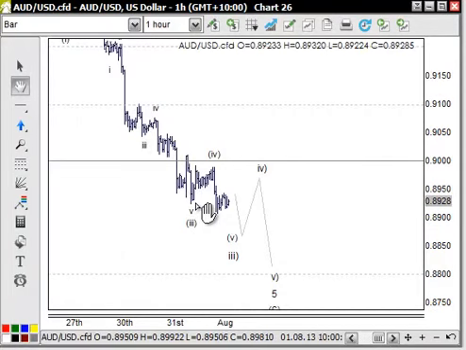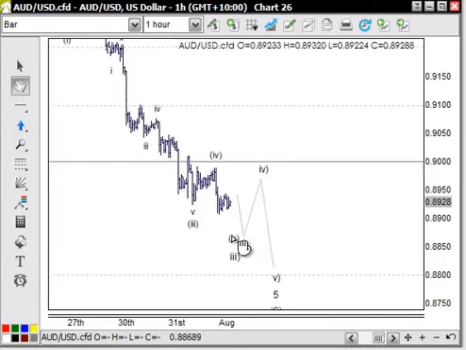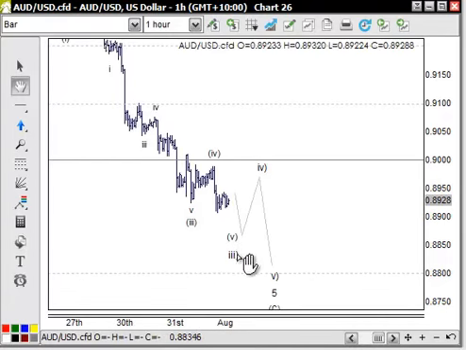Wave 3 into here, because counting from this point here, the 1, the 2, the 3, the 4, and the 5 here, or that could actually be it over here, and this can be the A, the B, and the C for wave 4 here. Not that it matters that much at this point in time. We need to be looking at this structure down here. We are looking for this wave 5 of wave 3 here, then wave 4 to come back and wave 5 to come down into this little area here.